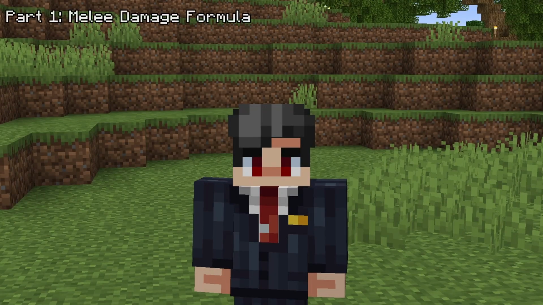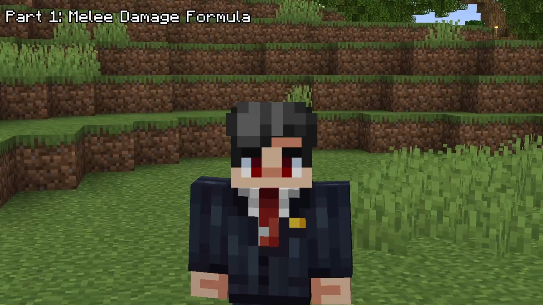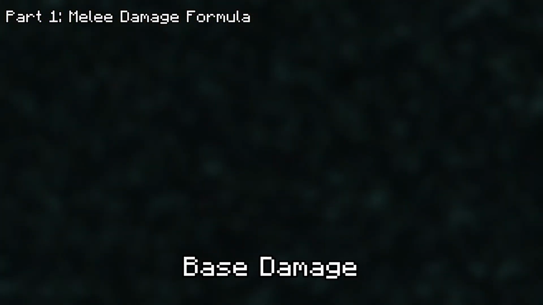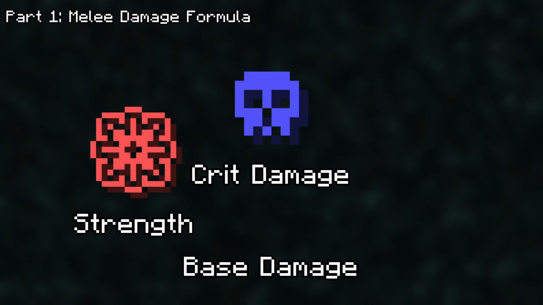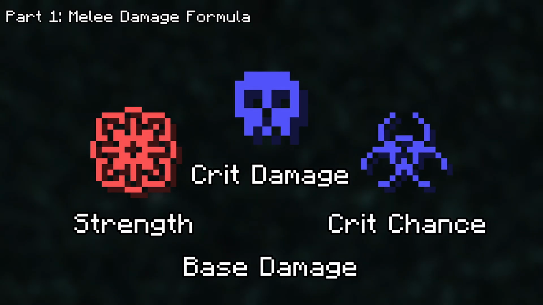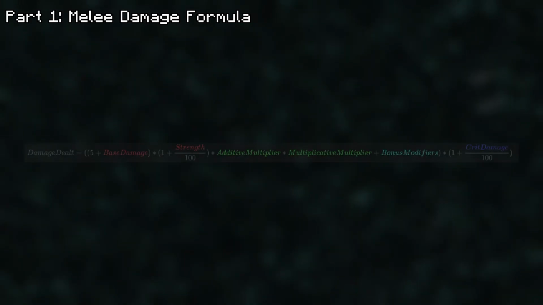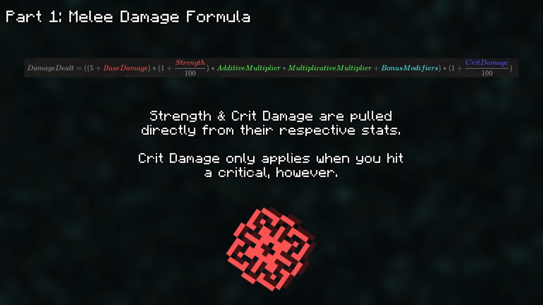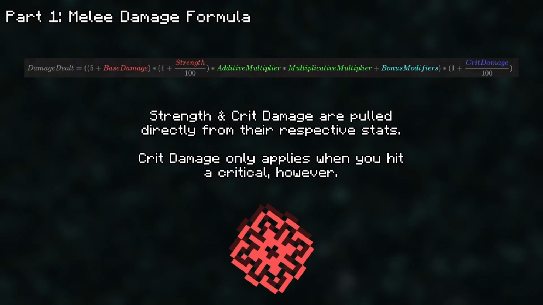Starting off, focusing on melee damage, there are a few stats that we will be working with today. Notably, they are base damage, strength, and crit damage, as well as crit chance to a lesser degree. The formula for dealing melee damage looks like this. Base damage is exactly what it seems like. If your sword deals 40 damage, it will be in this section. Strength and crit damage are also 1-to-1 directly pulled from your stats.